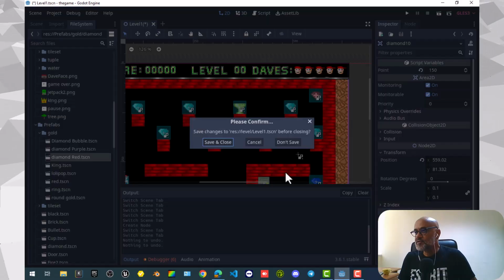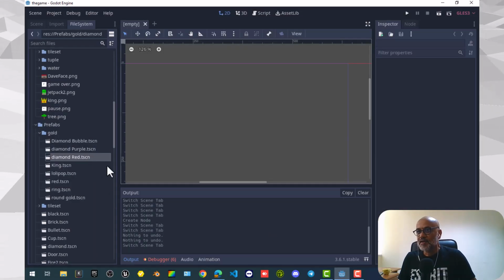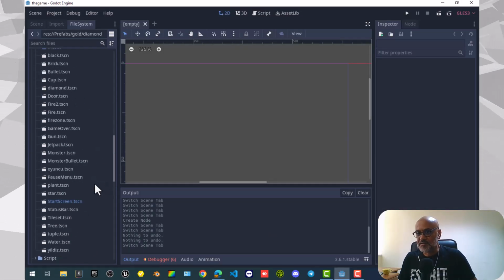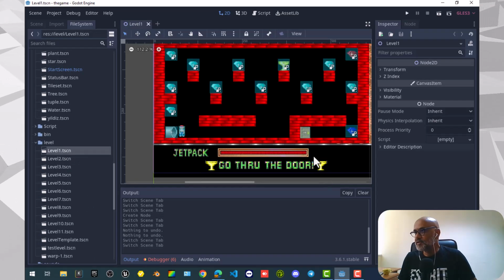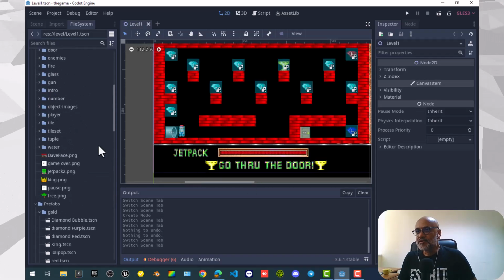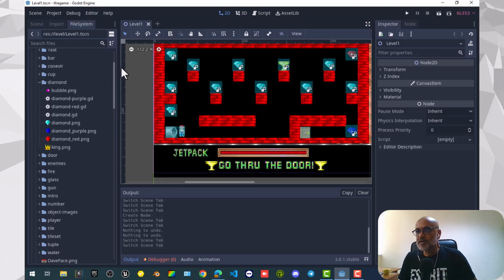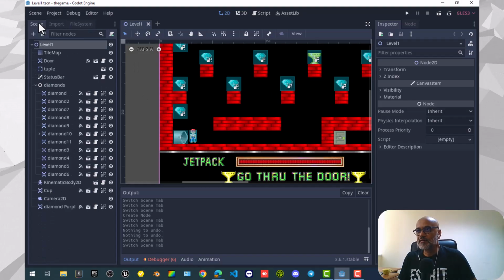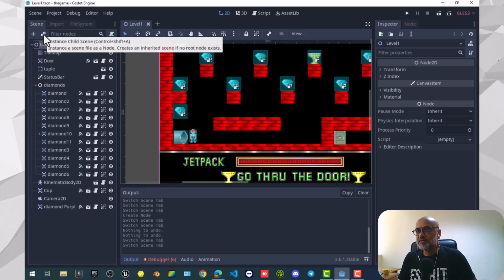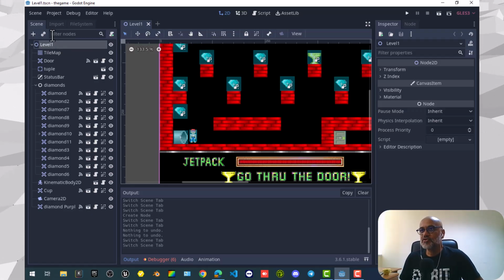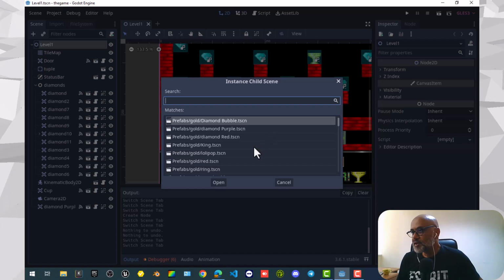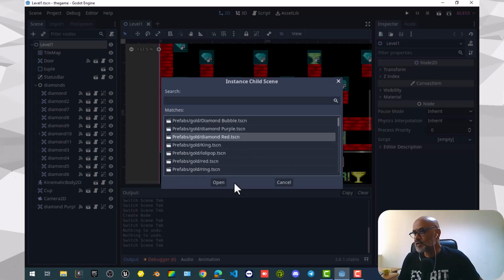So we will close this level, don't save, and let's do it the correct way, guys. I need to go to level one, and then I will always do a link. I will add to the level a chain node, or maybe link the red diamond, something like this.